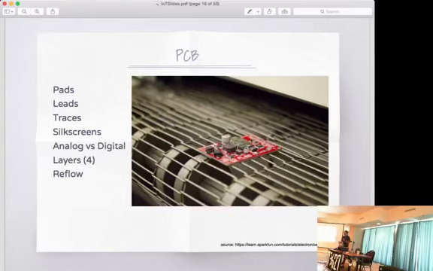You can use silk screens to even hide things if you want, because these boards have different layers, mostly for electromagnetic issues, and analog and digital issues as well. You have to put analog on one side, digital on the other, depending how you're creating your product. And then to put these boards together, some of these chips don't have leads.